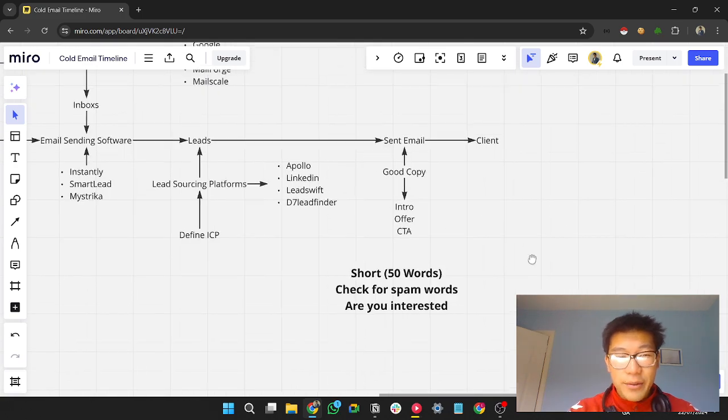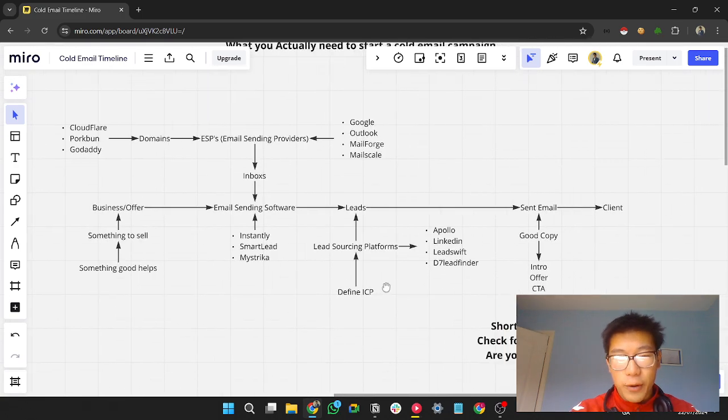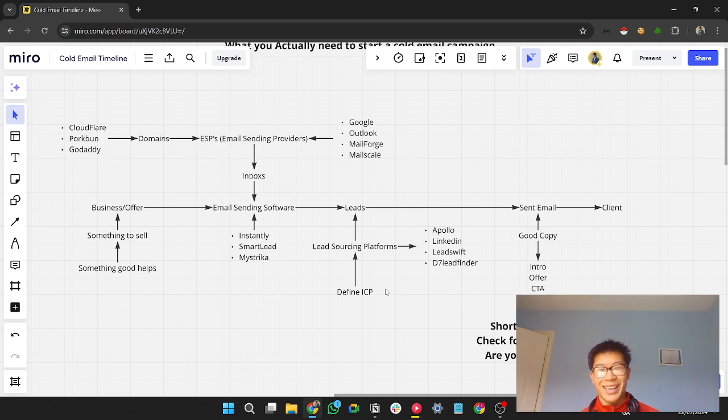But yeah, so that's the pipeline I'd be looking at to get from here to client. Of course, it gets a bit more complicated, but this is generally, if you want to start, a pretty good framework, and it gives you a decent idea, because it gets really complicated out there, and this is a pretty simple one.